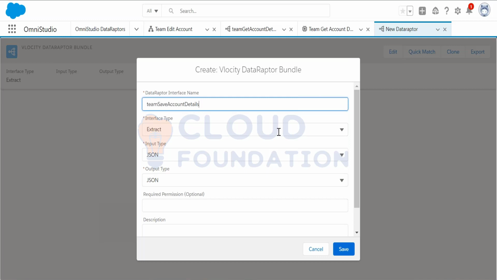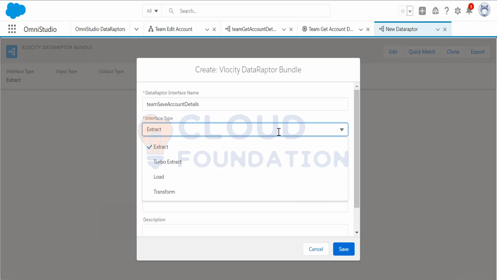So what is the interface type? What you are doing here is saving the record.